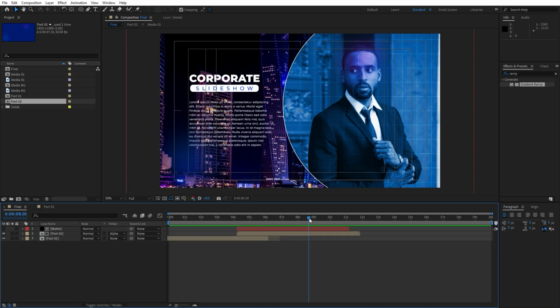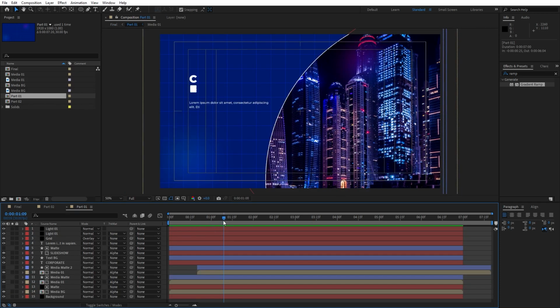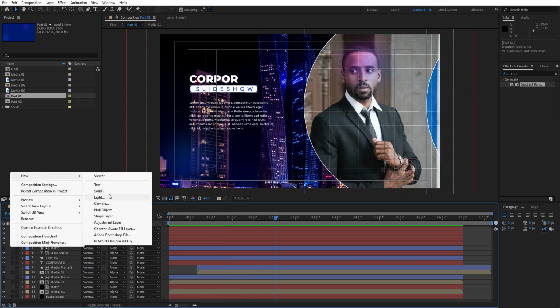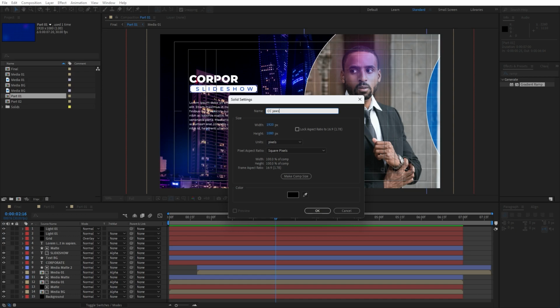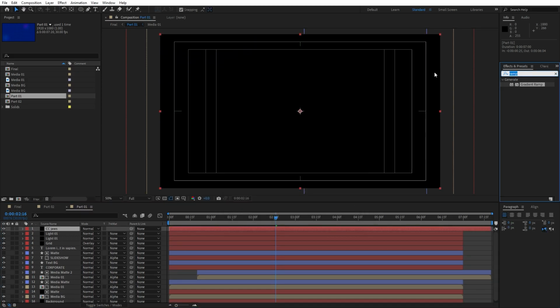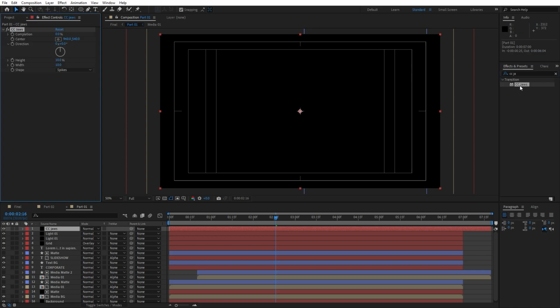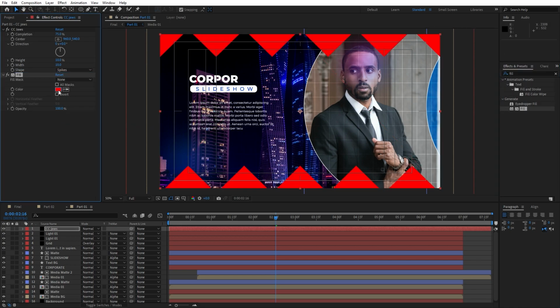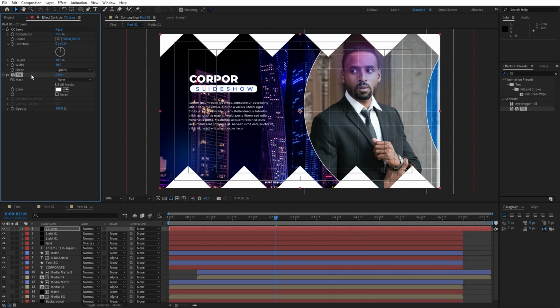One thing we have forgotten to do, open up this part 01, and right click to create another solid layer. This is going to be CC Jaws, also 1920 by 1080, hit OK. Go to effects and presets, find the CC Jaws effect. For the completion, let's go to around 75, something like this. And let's also add a fill effect to see our cool white color. Hit OK, and for the shape, instead of spikes, go to waves.